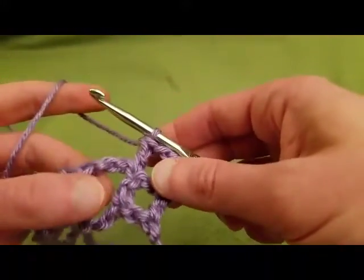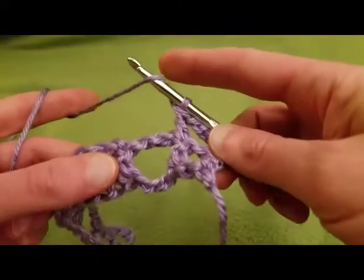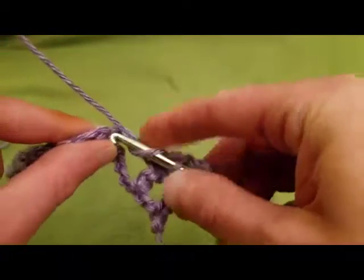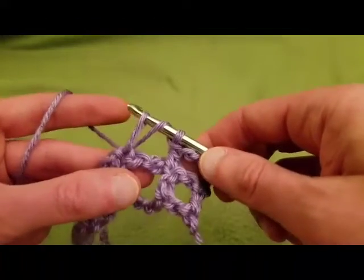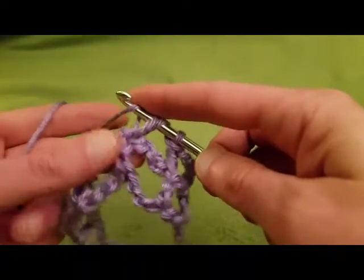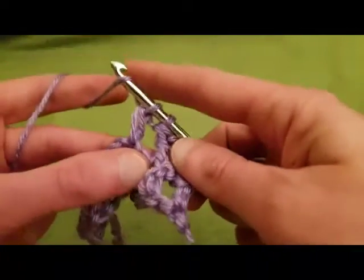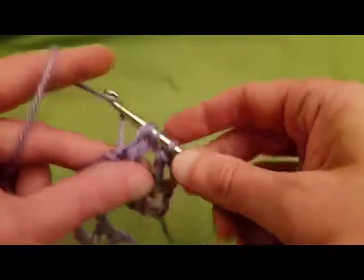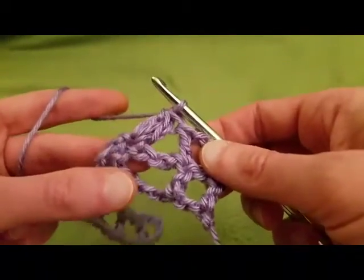All right, now the instructions, oh, you gotta love those instructions, call for a cluster to be made as such, where you go into the stitch, like so, and you pull up a loop to the height of a double crochet, and you then yarn over and you pull through both of those, and then you yarn over and you pull up a loop to the height of a double crochet, and you pull through, and then you pull through all 3. And that is a cluster.